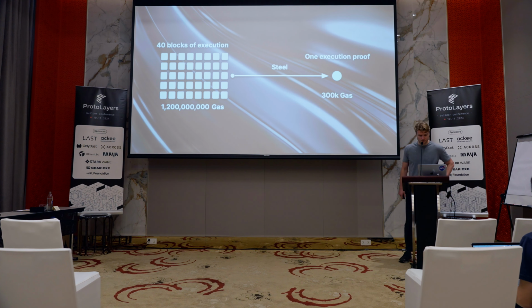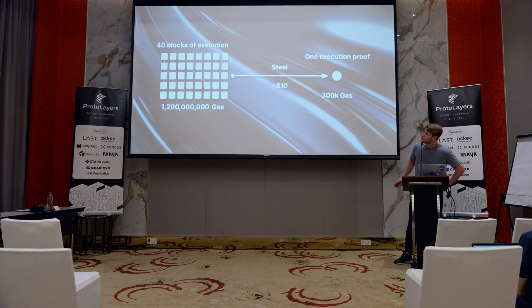So here's an example of how Eigenlayer uses Steel. Specifically, they have a metric ton worth of view calls and SLOs they want to carry out. It's physically impossible to carry these all out in one transaction. In fact, they want to compress 40 blocks of execution into one transaction, which costs around 1.2 billion gas. That's not possible, and so we worked with the team for a while, and they've started using our Steel library.